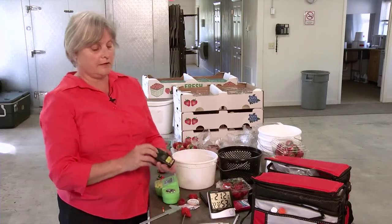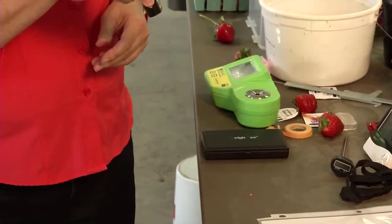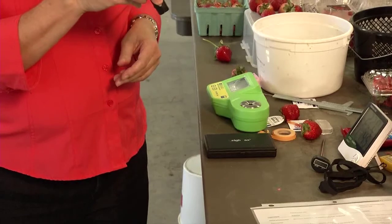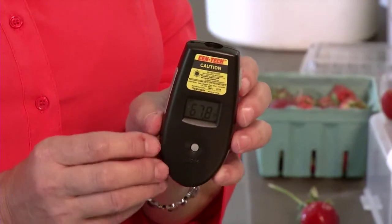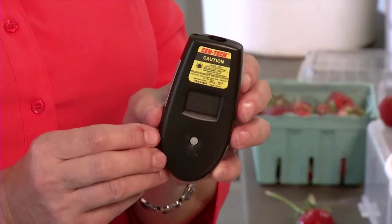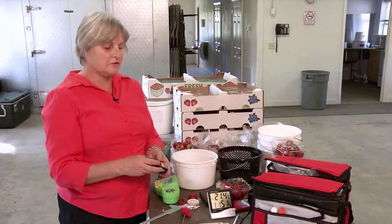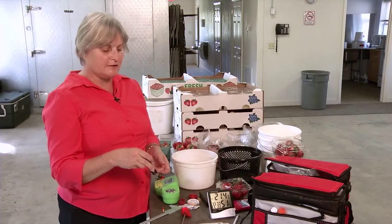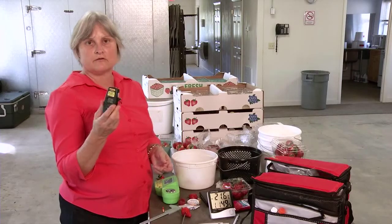These right here I like — they're laser guided. What they do is give you a readout so you can stand at the doorway and take a reading of your fruit in the middle of your pallet and get an idea of how cold your fruit are getting. The more expensive models will go as far as 12 to 14 feet with an accurate reading; this one will only go to about six feet. It gives you a nice way that you don't have to walk into your cooler. This particular one is about $20, ranging from $20 to $60 depending on what you get.